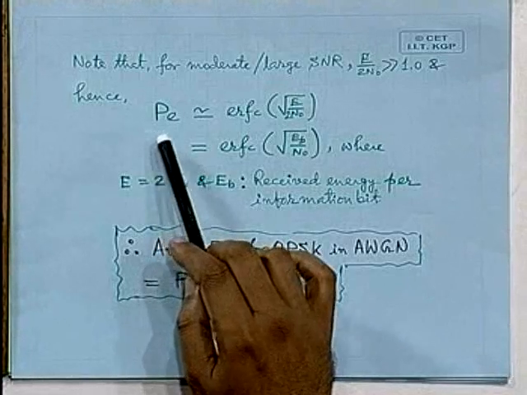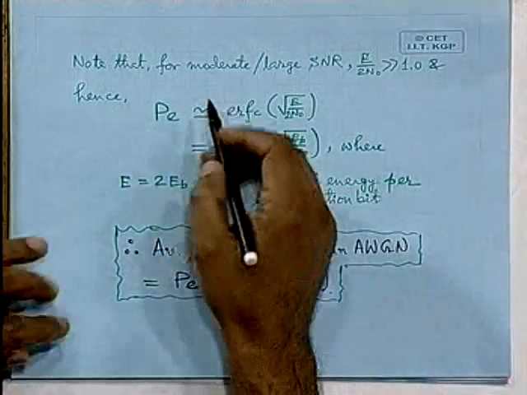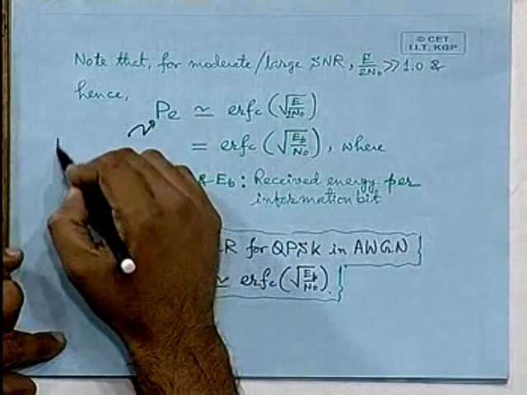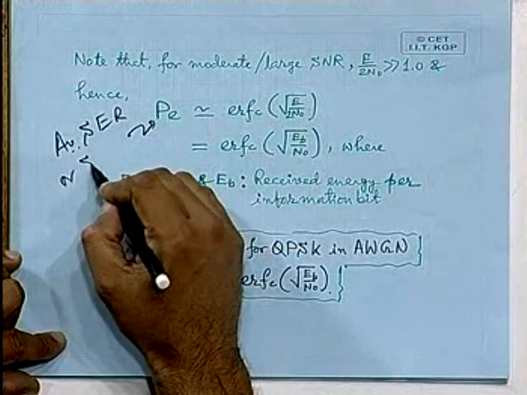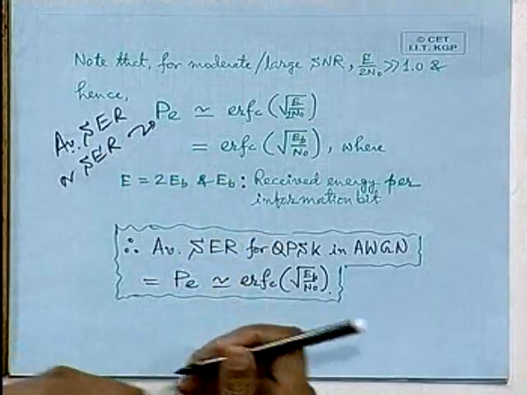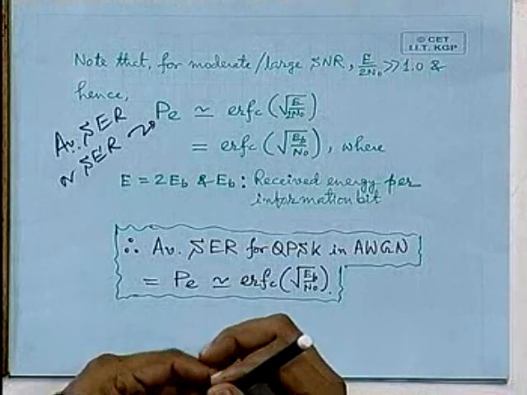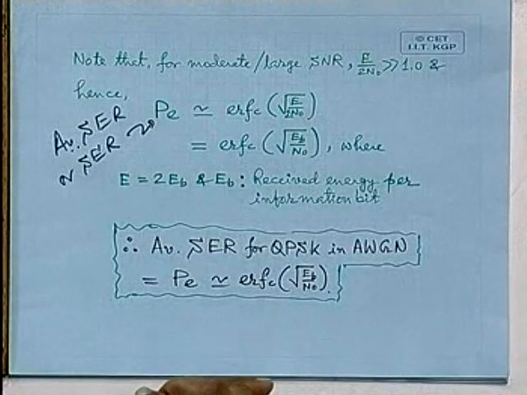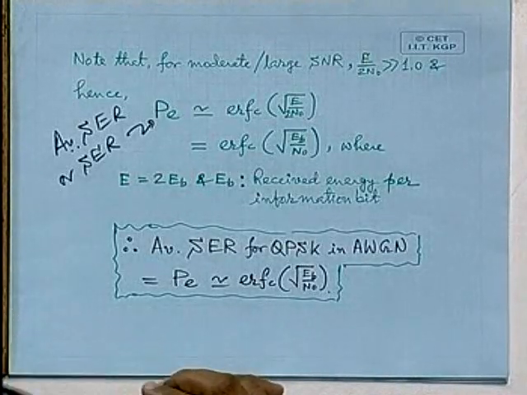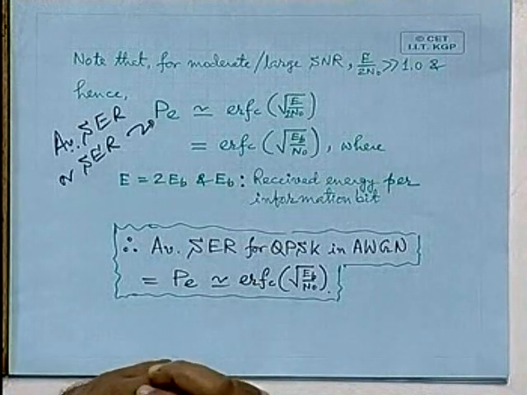E by 2 n naught is greater than 1. This is a thumb value, approximate value really. If it is close to 1 or even greater than 1, it is good. We can say that the probability or the average symbol error rate, let me go on giving some different names so that you do not get confused: average symbol error rate or simply symbol error rate, average is implied. Whenever we talk about rate, we mean an average, appropriate averaging. So, the symbol error rate PE is approximately ERFC root over E by 2 n naught. Easy to remember, okay.